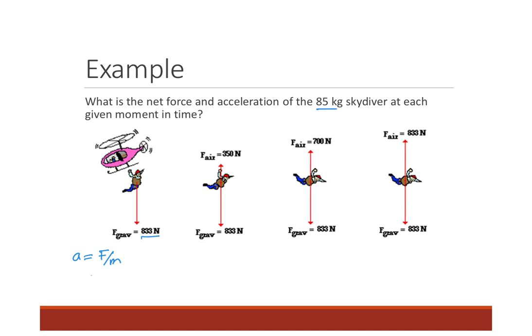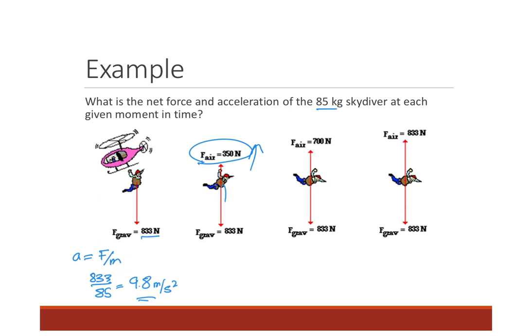And so the acceleration is going to be the net force divided by the mass. In this case, we have 833 divided by 85 kilograms, and that's going to give us an acceleration of 9.8 meters per second squared, just as you would expect if the only force acting on this object was gravity. It's our acceleration due to gravity. But now we have some air resistance coming into the picture after the person has fallen for a short amount of time and has increased their speed due to this acceleration. And so now we have the air resistance giving us 350 newtons in an upward direction to cancel out some of our force of gravity.